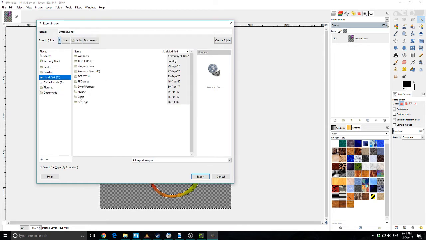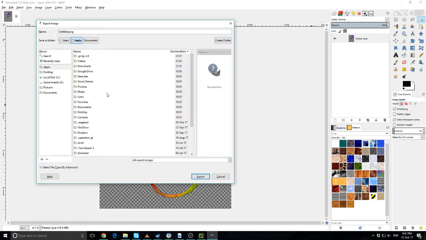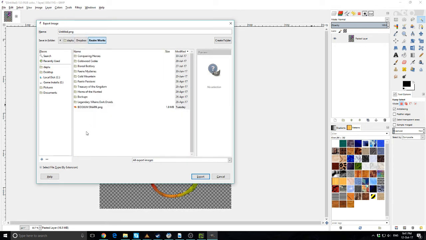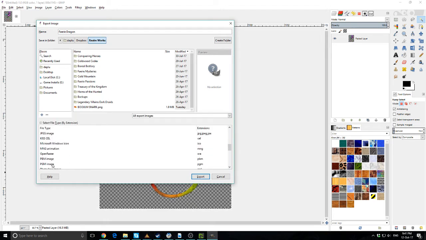where do I want to put that? There we go. I'll put that in here. So we'll do the fairy dragon. We're going to export that as a PNG file.